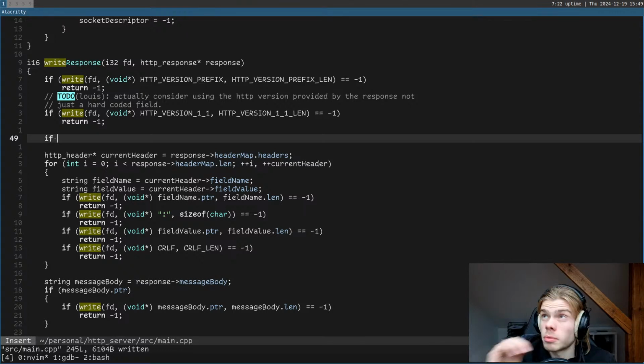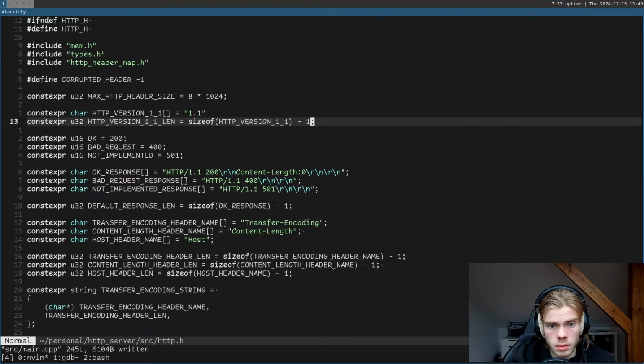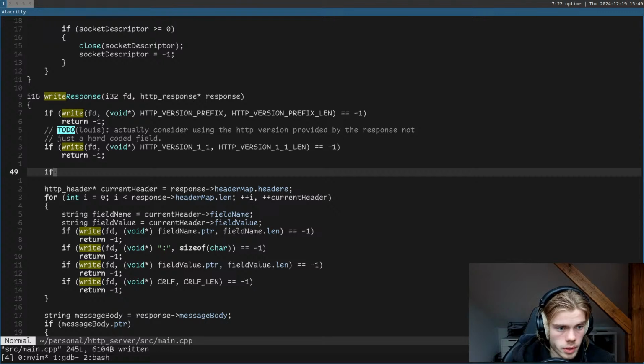We also probably forgot the carriage return line feed. So let's look at HTTP. Yeah, we forgot that.